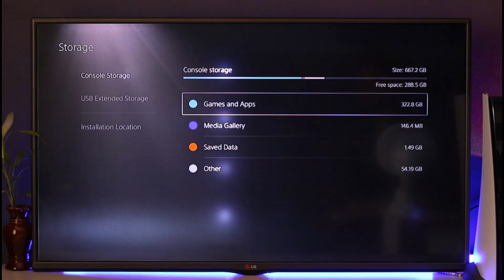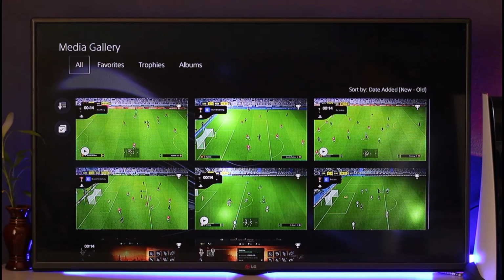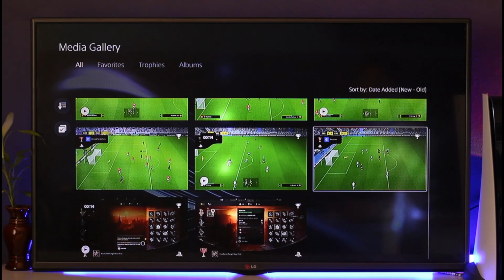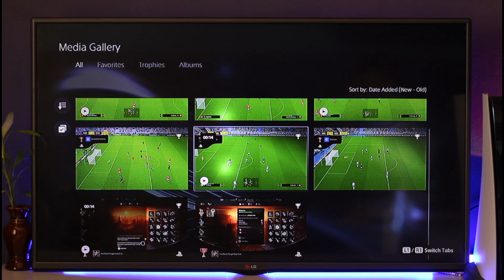After that, go to media library, and if there is any sort of screenshots or anything that you actually basically went ahead and then taken but have not yet deleted, then you can just go ahead and then try to delete those as well respectively, because that's also going to help you save lots of space in the process.